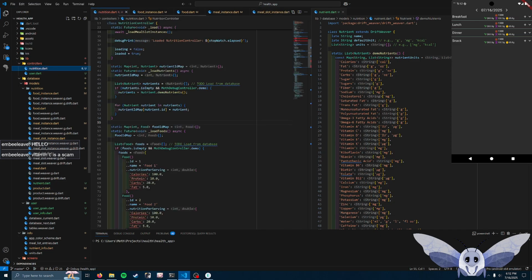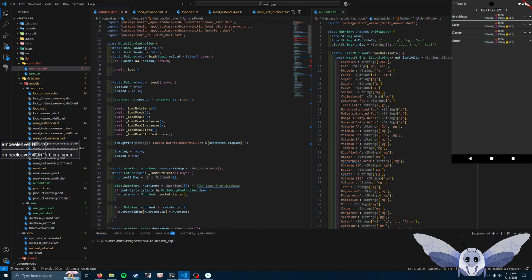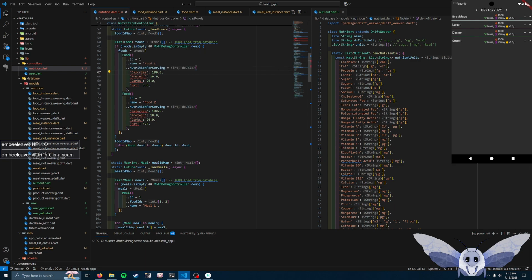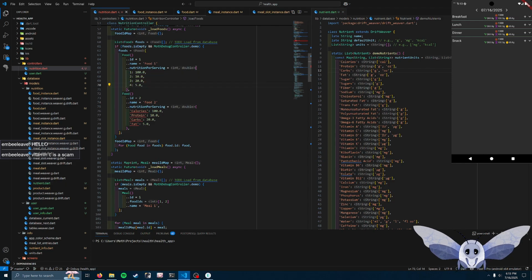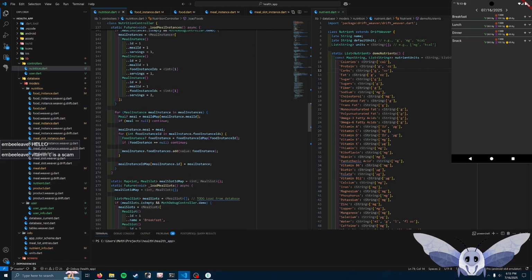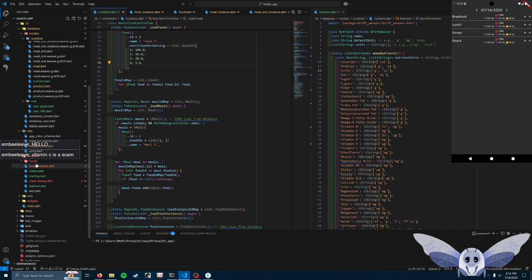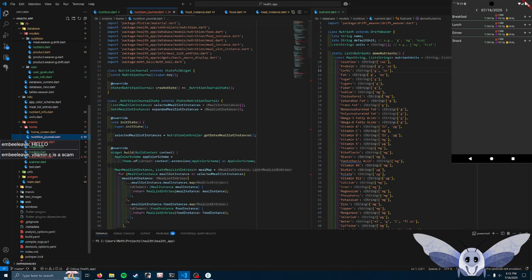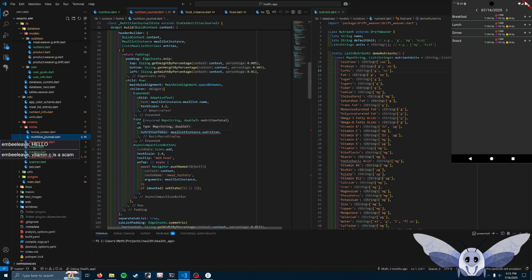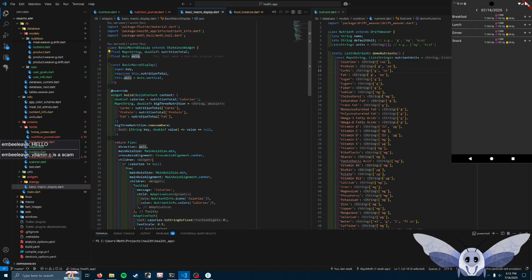Okay. This should be 1. This should be protein, carbs, fat. Let's actually reorder it that way. 2, 3, 4. 1, 2, 3, 4. We'll fix up this. This is an int.